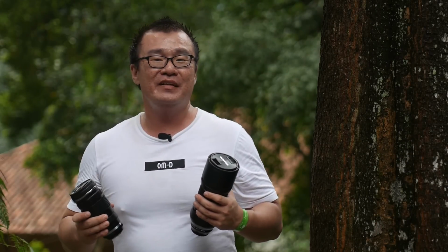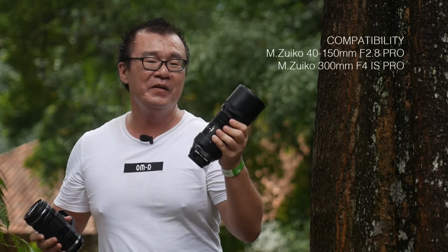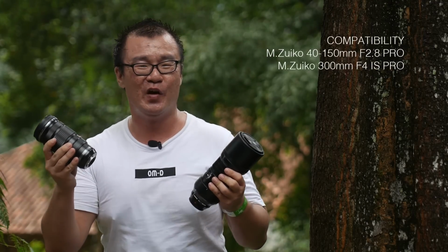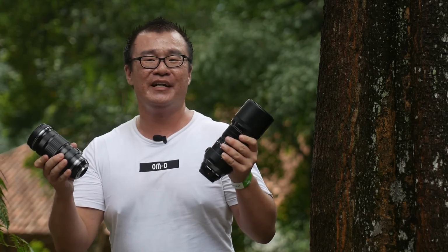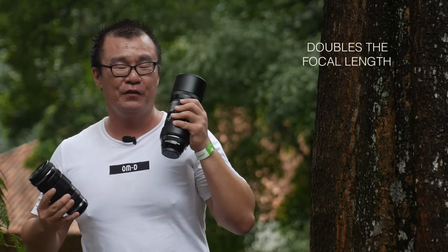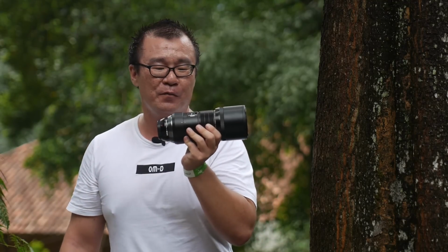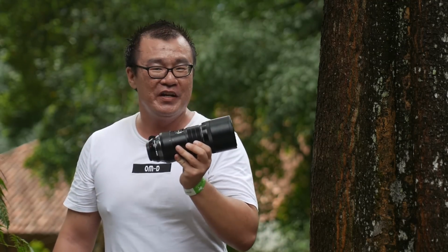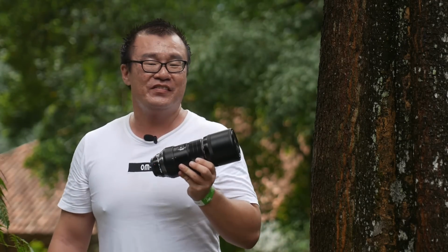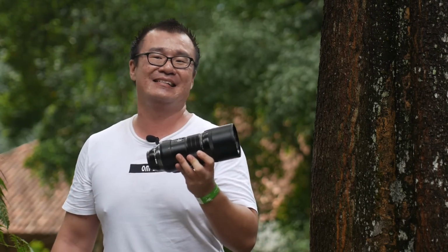The Olympus MC-20 is currently only compatible with two lenses, the 300mm f4 Pro as well as the 40-150 f2.8 Pro. When these lenses are used together with the MC-20, it basically doubles the reach of the focal length. For example, if I attach the MC-20 to the 300mm f4 Pro, I will get a total reach of 600mm equivalent. That means the teleconverter is 2x, it doubles the original focal length of this lens.